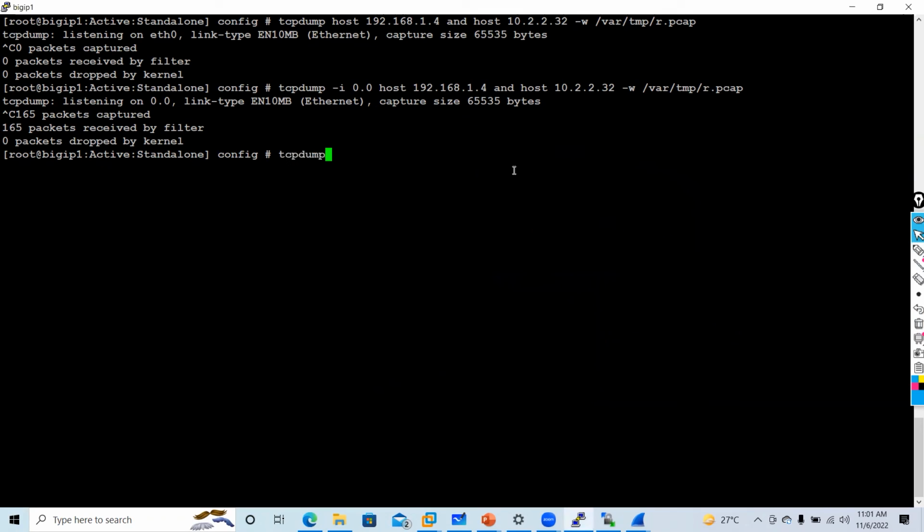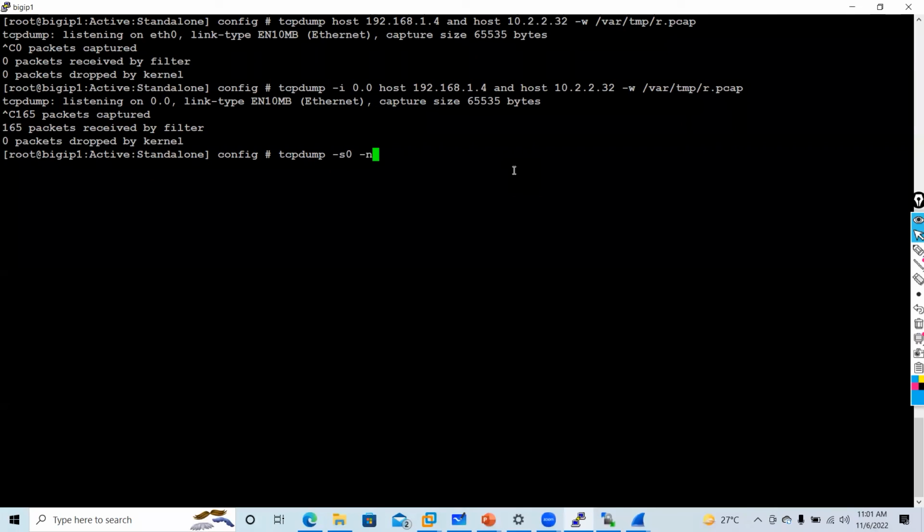tcpdump -i 0.0. After that, generally, somewhere you also need to mention this one: -s0. This is to capture unlimited data. Otherwise there is a limit, like capturing only the first 10, 20 or 30 bytes. -s0 means I need to capture the full packet.